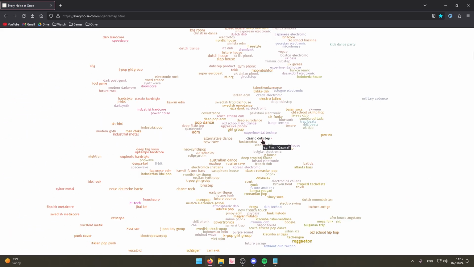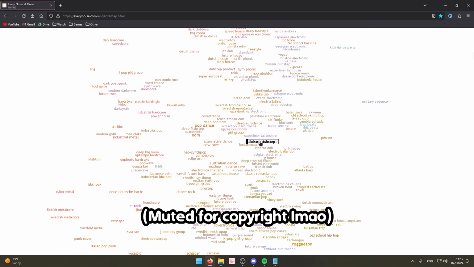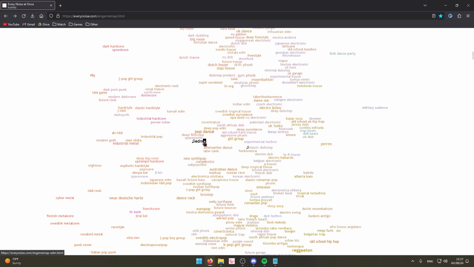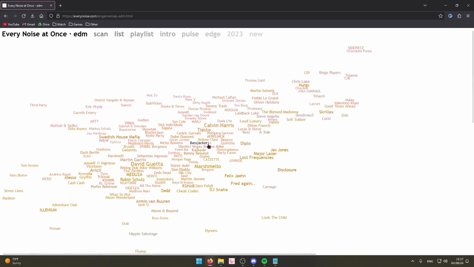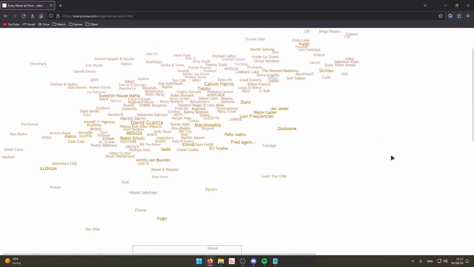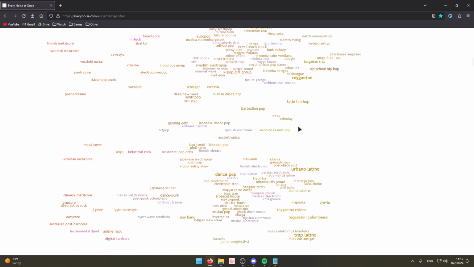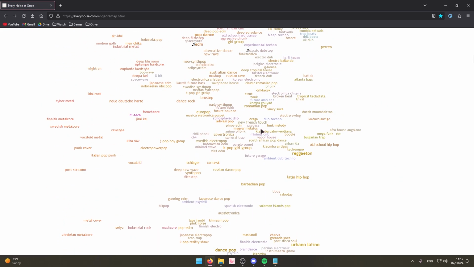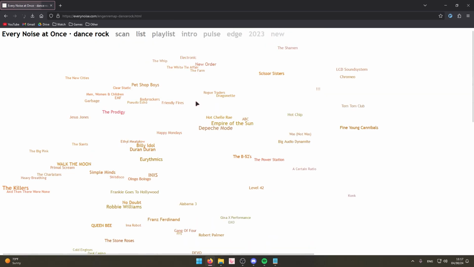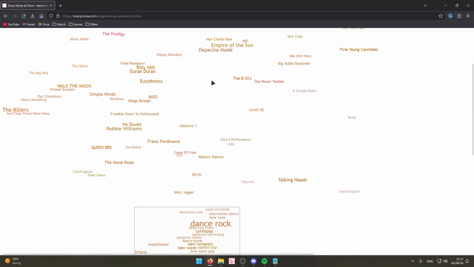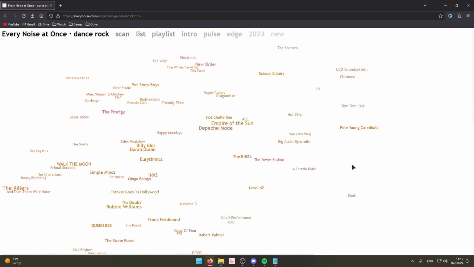As you can see, if we click on one of these, it will start playing a random song from whatever genre you pick. If you click the little arrow next to whatever genre you have, it will actually give you a whole bunch of artists from that genre that you can listen to as well. So if you're just clicking around, you click a genre you like and you're like, wow, I want to know what artist does dance rock, whatever that is. You can just click the arrow. You can see a whole bunch of artists that do this type of music, and then who knows, maybe you can find a new favorite artist this way.